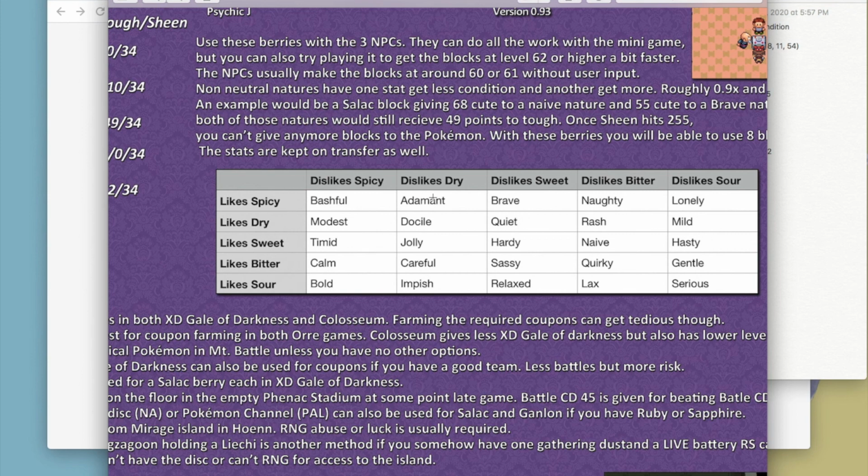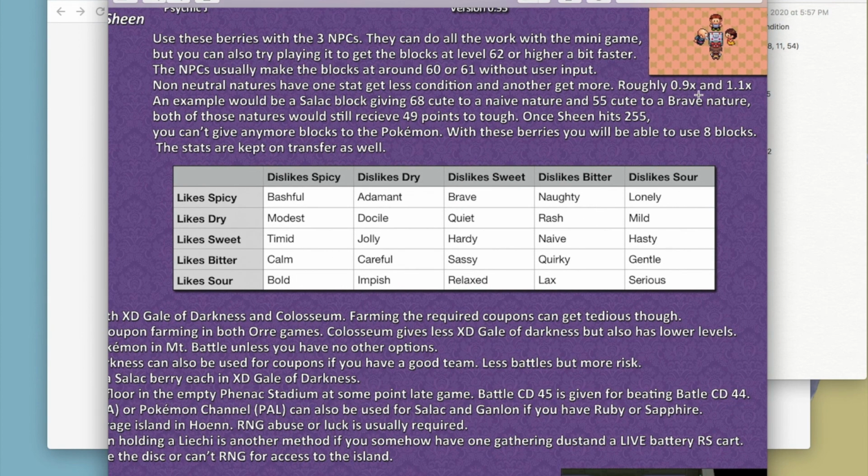Adamant will raise your attack over time, and then I shouldn't say raise and lower. That's a bad way of looking at it. It's this ratio right here, roughly 0.9 and 1.1. So if you have an adamant-natured Pokemon, like my Hariyama, my first Ribbon Master, it got 1.1 times more attack stat as it was leveling up, and only 0.9 as much, 90% as much of its special attack stat leveling up. So all these natures, other than this middle kind of line here, they all affect it. You can look that up really anywhere, or you can just look at this right here.